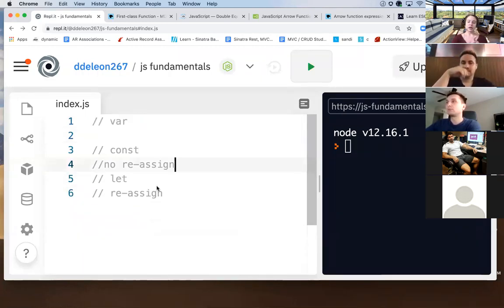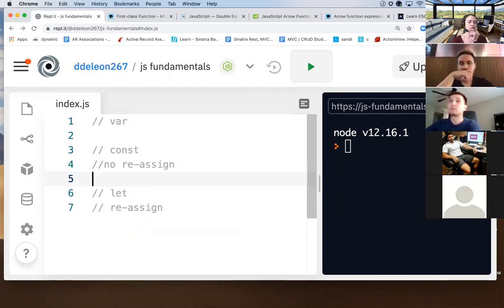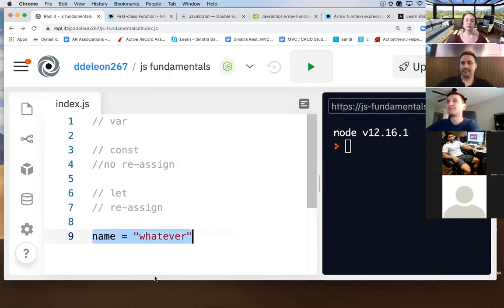There's one more way of declaring variables in JavaScript. Anybody know? You should probably never do it, so I'm okay with you not knowing it, right? But basically, you can declare global variables by just doing something like name equals whatever, right? But unless you have a good reason for doing that, and I can't think of any, you shouldn't. If you declare a variable without any kind of keyword beforehand, that's a global variable declaration, right? So those are the 4 ways that we can declare things in JavaScript.